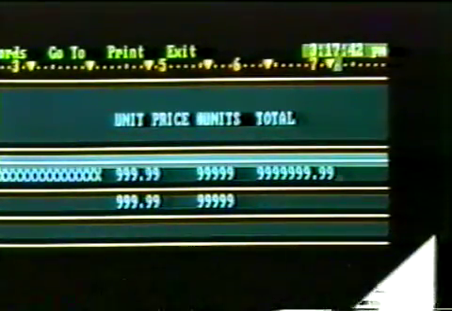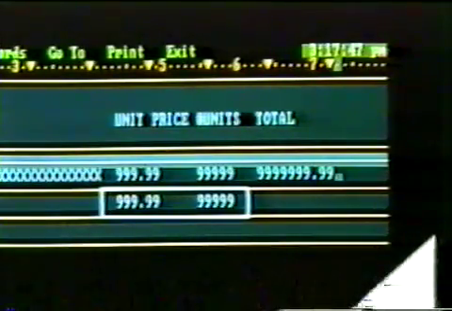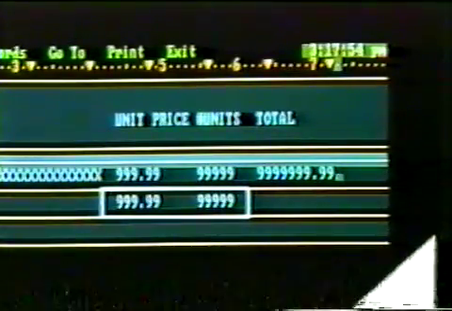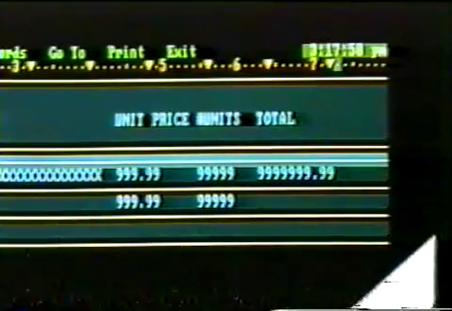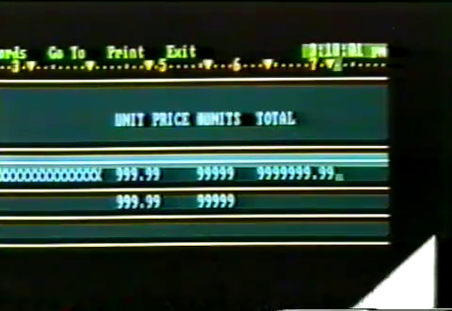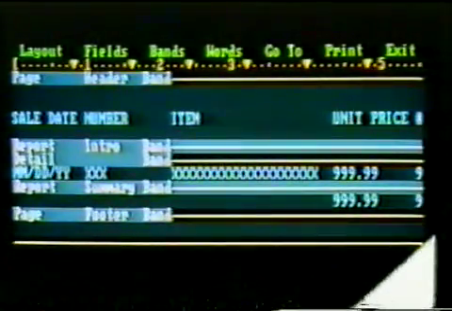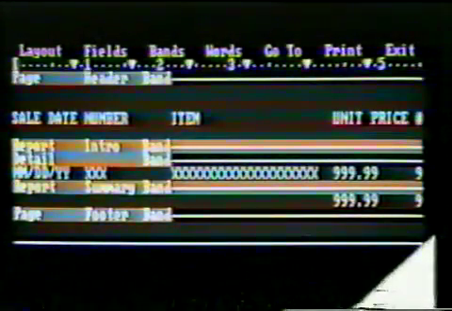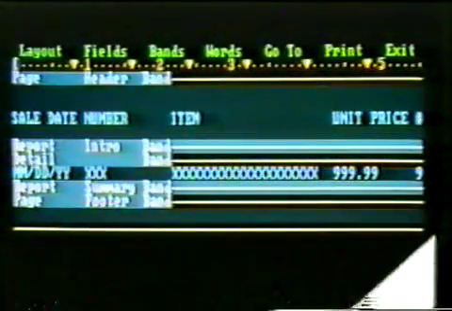Now, let's make a few more changes. These 2 fields in the report summary band that tally the total amounts purchased are useless figures, since they represent a sum of the individual units sold and a dollar sum of all the individual unit prices. It's sort of like adding apples and oranges. To delete them, we press the down arrow twice to enter the summary band, Home to reach the beginning of the line, and Control-Y to delete the entire line and its contents.